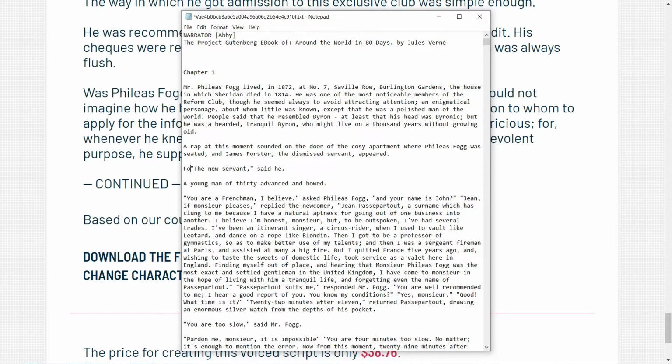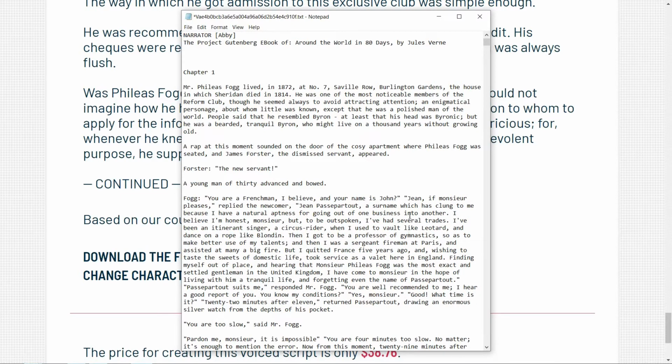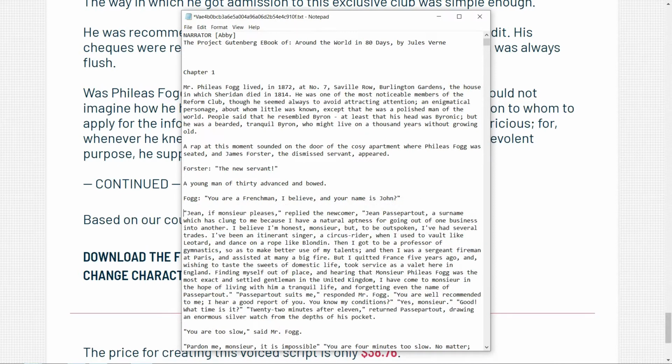And maybe one or two lines of dialogue, which we will edit manually, for the time being. The rest we'll delete.